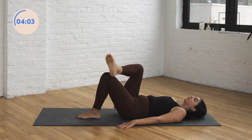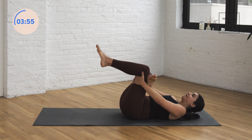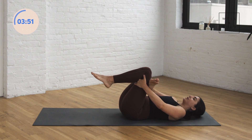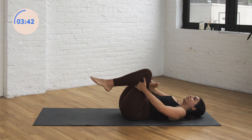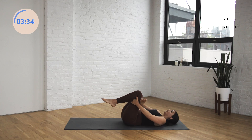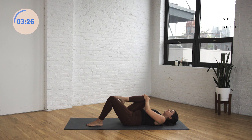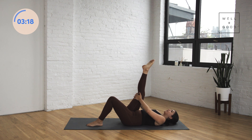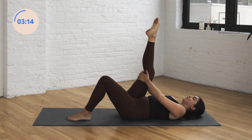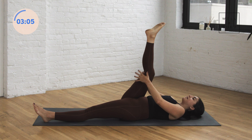Once you're there, take your right ankle across your left knee for a figure four stretch — we should feel this through our outer right hip. Start to hug the left thigh in towards your chest and find a little deeper stretch. You could even take a little rock side to side to explore all the little sticky spots in that outer right hip. When you're ready, plant your left foot to the ground, hug that right knee in towards your chest and give it a little squeeze. From here, grab the back of the right leg and extend the toes up towards the sky. Maybe start to point and flex your right foot.